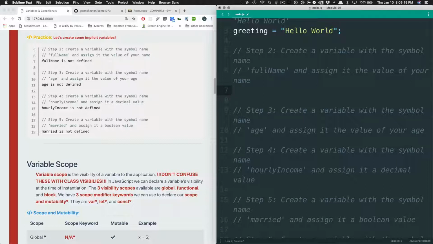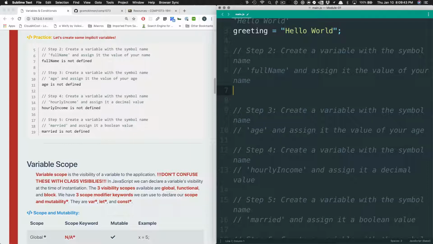That's not entirely true. In JavaScript, you can also begin a variable with an underscore. You can begin it with 2 underscores if you want to. That's totally fine. You can also begin a variable with a $ sign, right? That's PHP though, but you can do that in JavaScript.